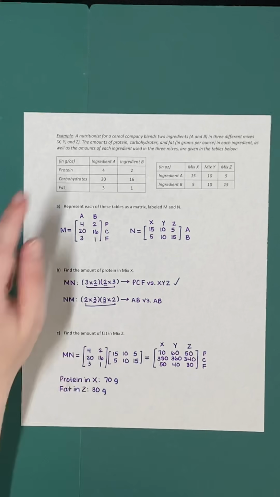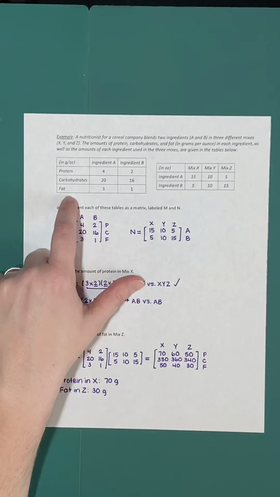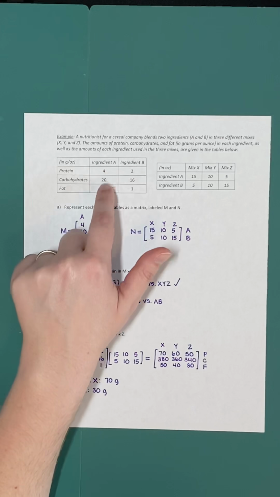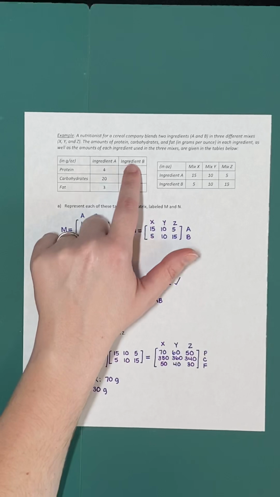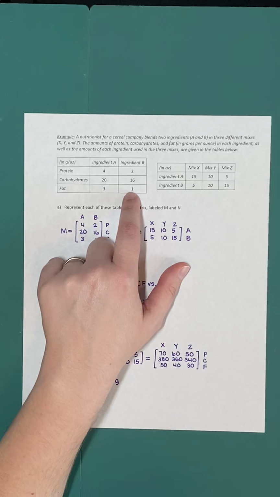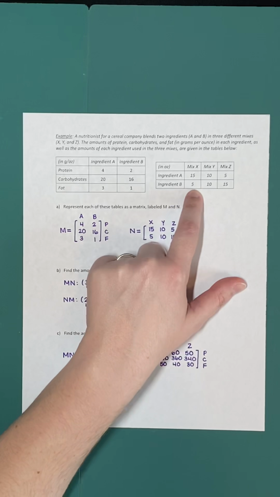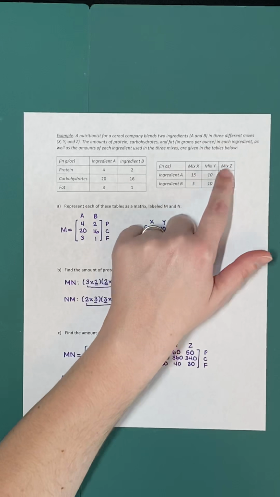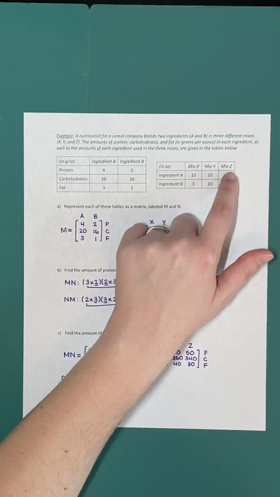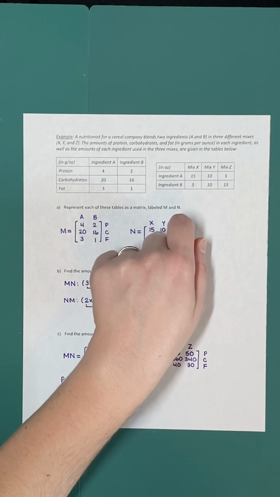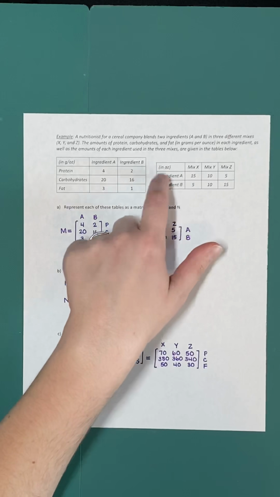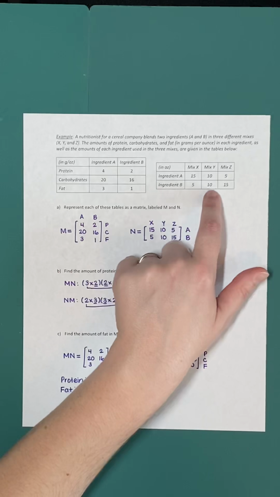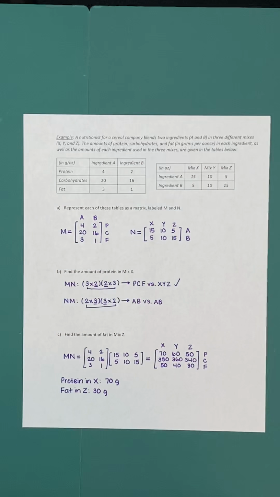Okay, so we have 2 tables. So first table, our rows represent nutrient types, and then it's by ingredient type. So ingredient A has protein, carbs, and fat content. Ingredient B also has protein, carbs, and fat content. Our second table gives us the ingredient types in each of the individual mixes. So we can make mix X, Y, and Z from different combinations of our 2 ingredient options, A and B. So in mix X, we have different parts of A and B. Mix Y, different parts of A and B. And then mix Z, different parts of A and B.